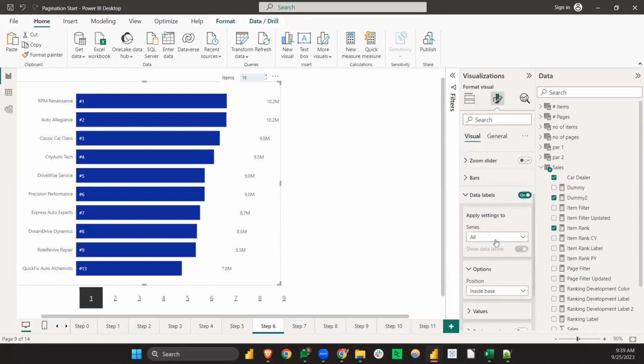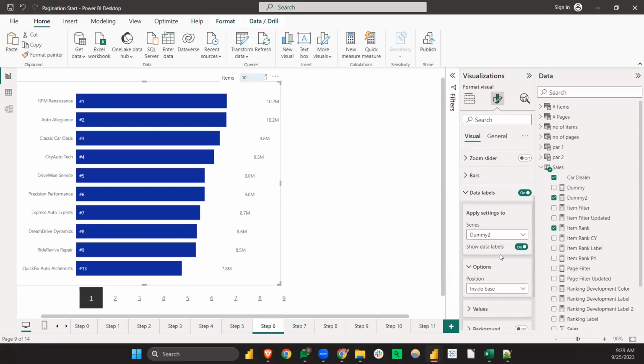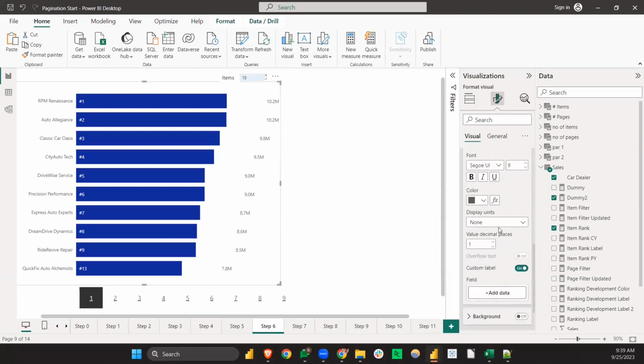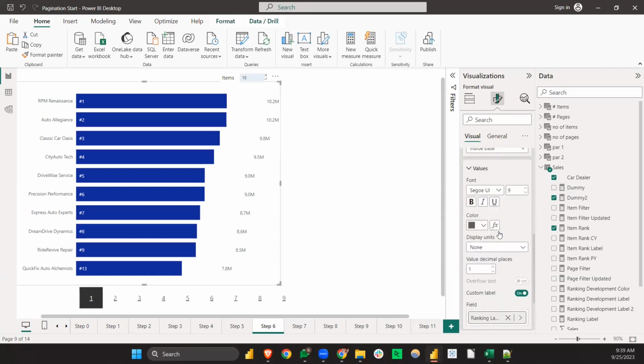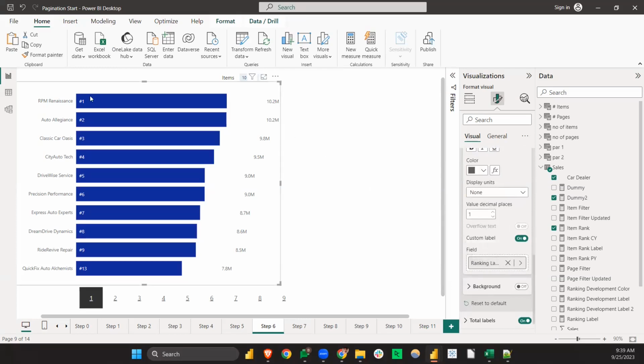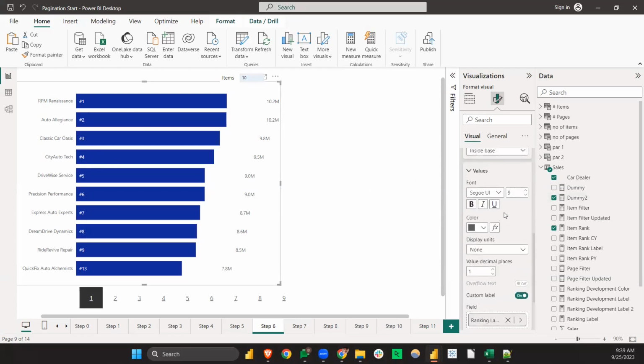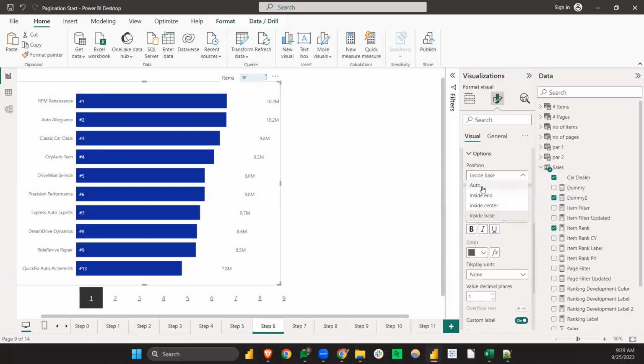And under the data labels, if we select the dummy 2 itself, sorry, under the total sales current year, we have given the ranking label, and the position is something that we can adjust using the inside base or the metrics that are already here. But the thing is, we have the additional information onto the right, but we need it onto the left. So how could we swap this information that we have on the right side to the left side, so that it would be between the axis labels and the bar chart?